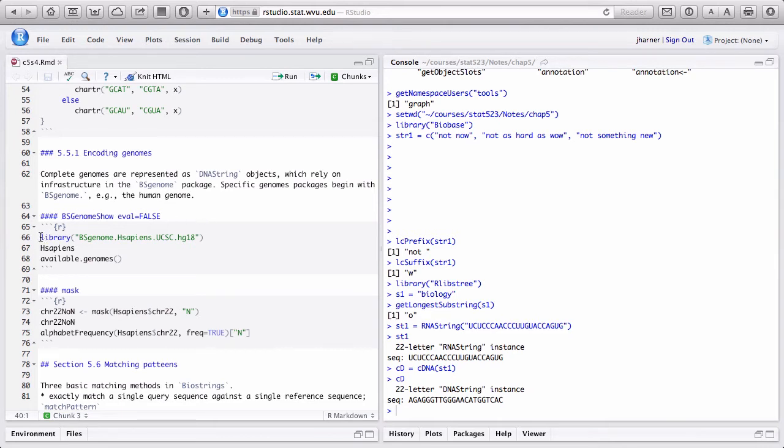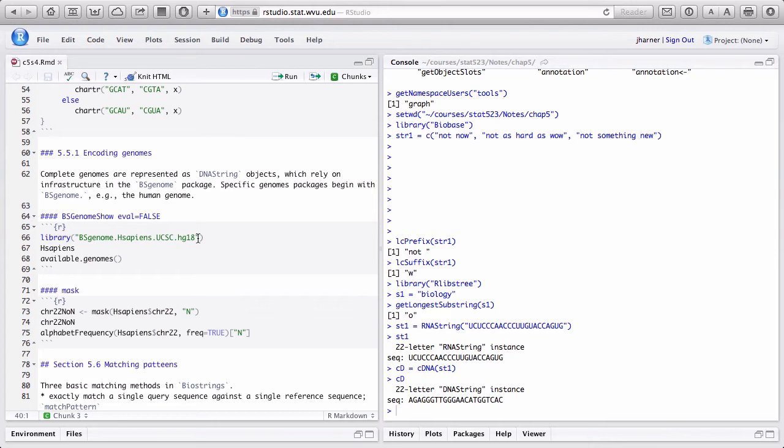So basically, complete genomes are represented as DNA string objects, and these rely on certain infrastructure in what's called the BSgenome package. But that package is a base.